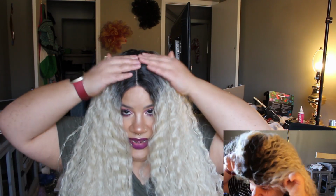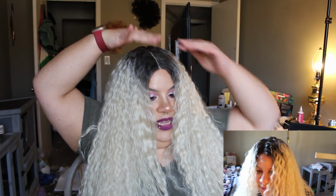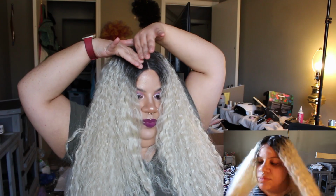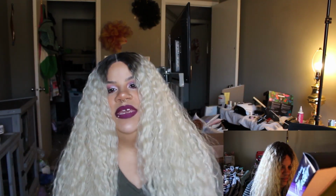Like I said, I wasn't sure if it was heat protectant or heat safe. So a good thing to do if you are trying to lay your hair flat, like one that has a middle part like this one, is to just use your blow dryer. I used my blow dryer on high heat and a soft bristle brush. You guys will see it in the video. I just blow dried downwards with a wax stick, only going right here because you obviously don't want to mess up this beautiful crimpy texture, in order to achieve a flat lay.